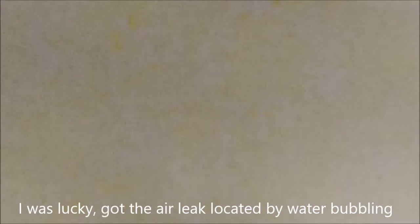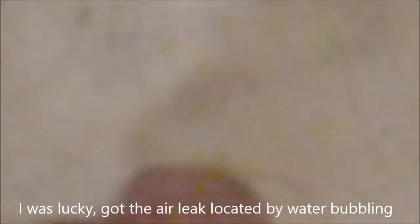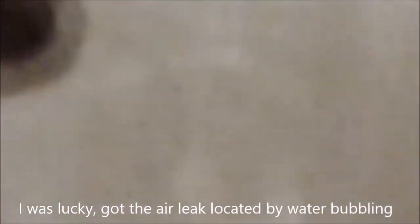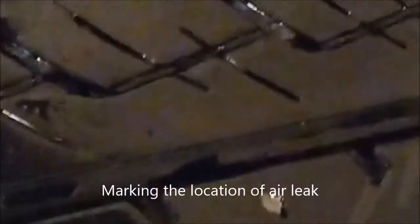Now we can drain the water. And we mark the location with a circle. And we are ready to fix it.